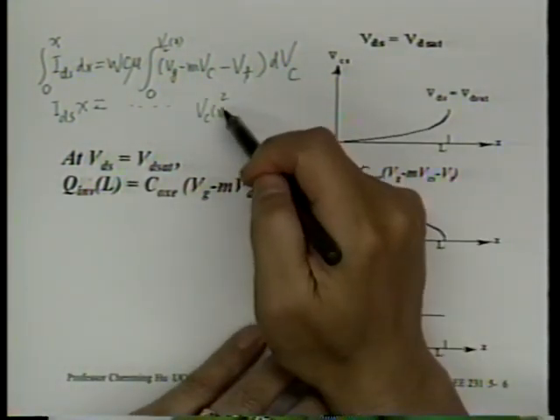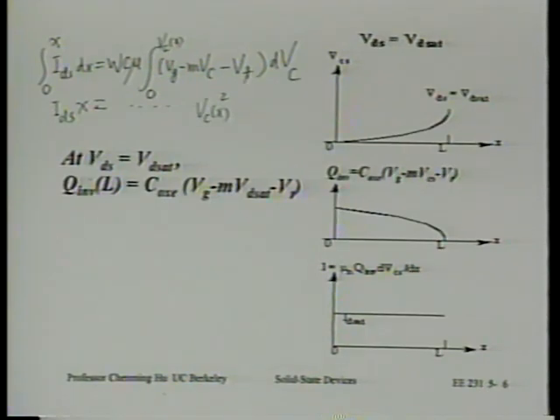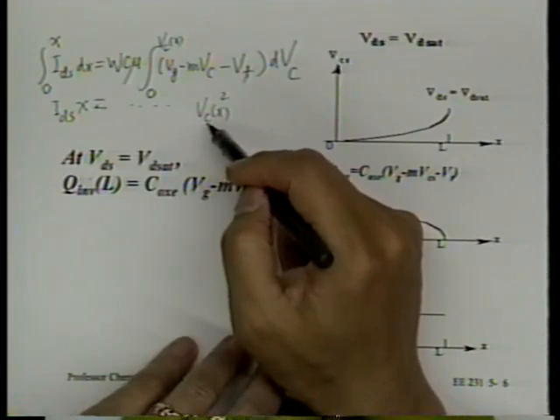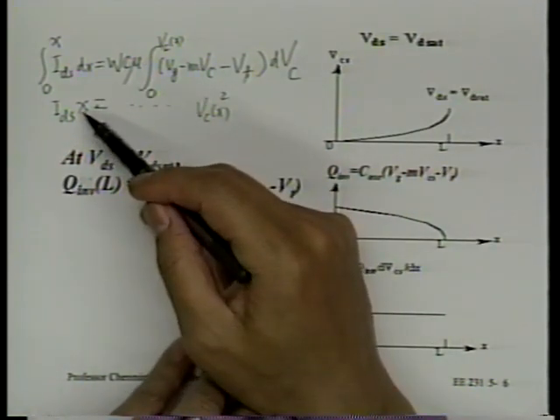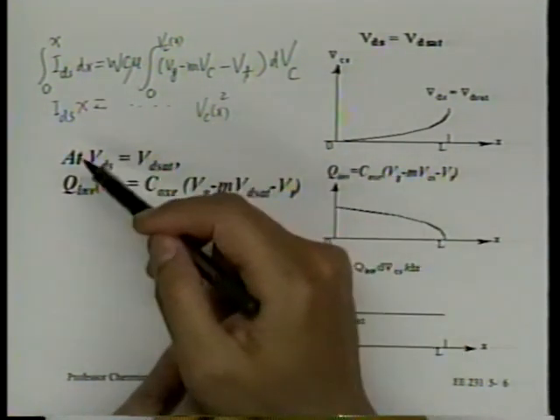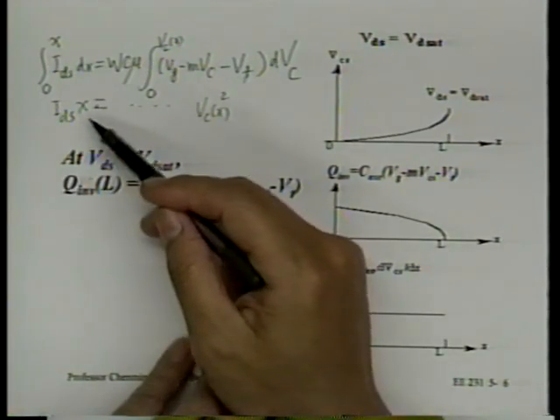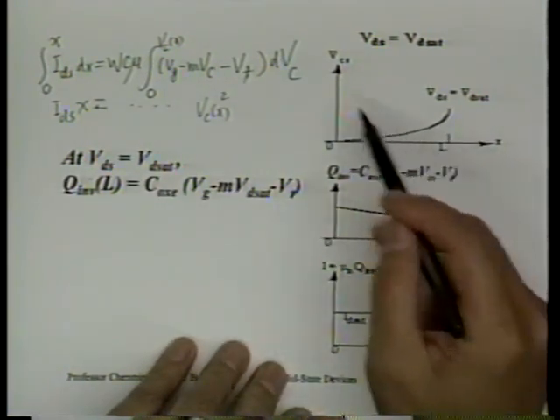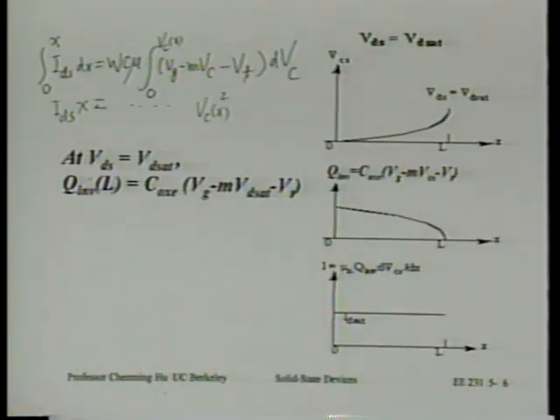A square term, right? You see that? Now just use the polynomial formula. We can write VC as a function of x. Just solve for x, right? You see that? If you solve it, this is what you get. VC as a function of x, like that. All right? This makes a lot of sense.